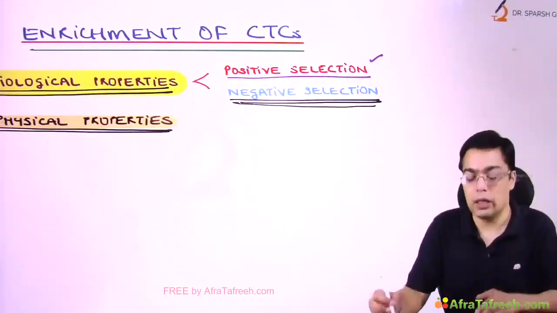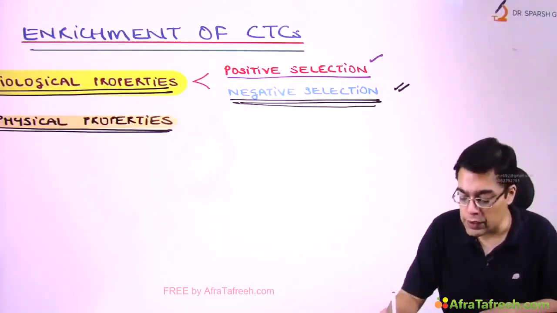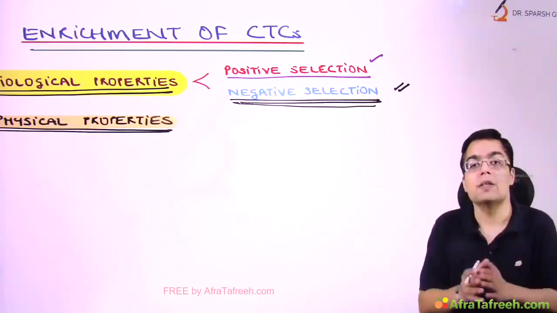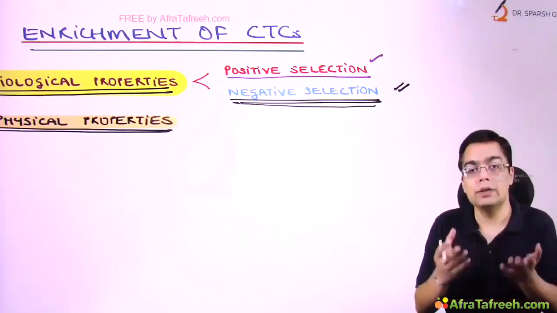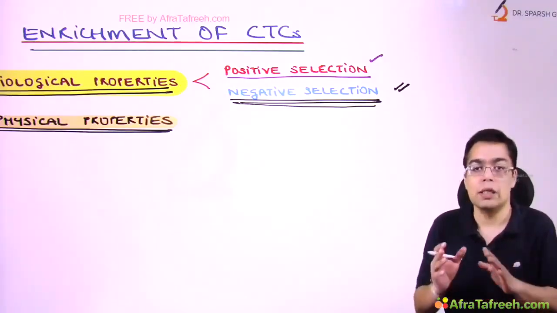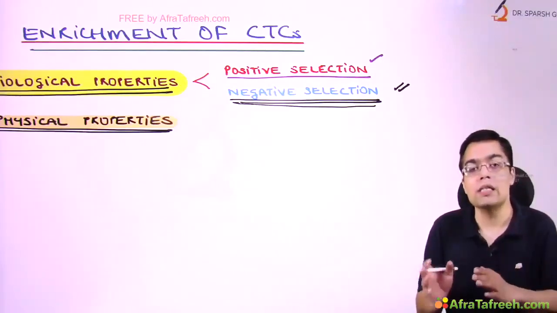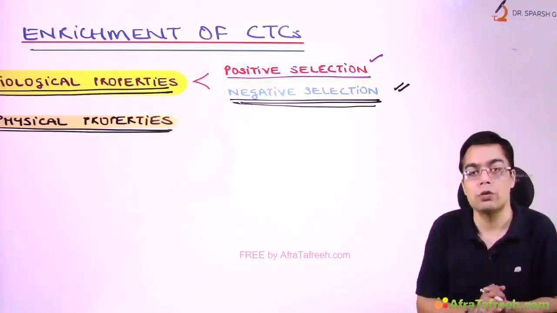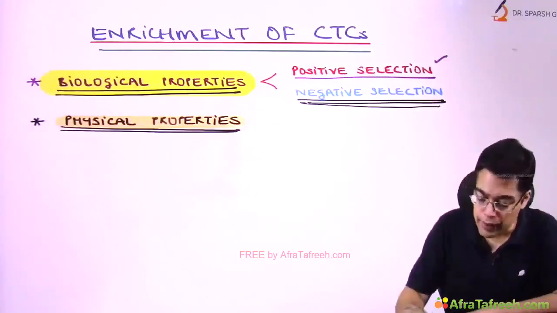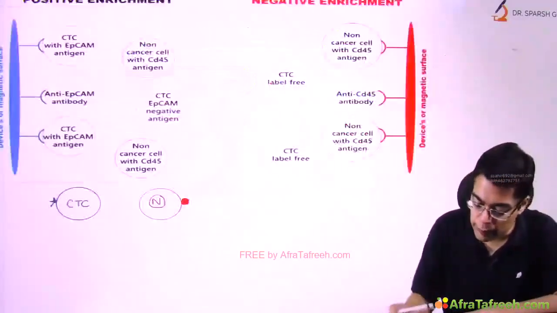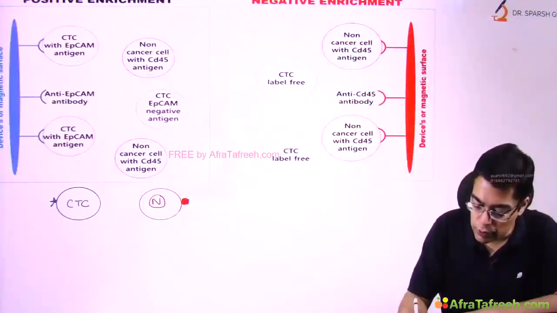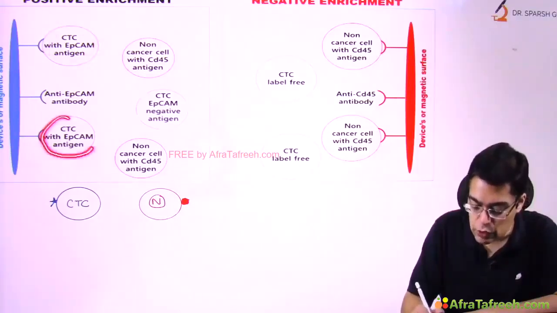It is always better that we go in for something like negative selection because that eliminates the selection bias and is going to be simpler for you, as it is not possible for us to know about each and every antigen present on the surface of a tumor cell. The same thing is what I am going to depict here with the help of an image. I am trying to show you that these are examples of tumor cells which have the presence of an antigen.